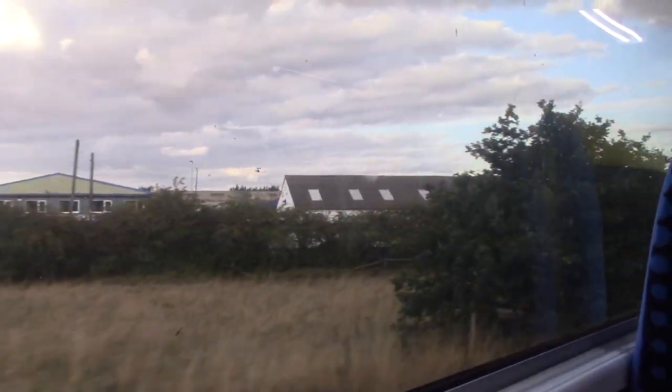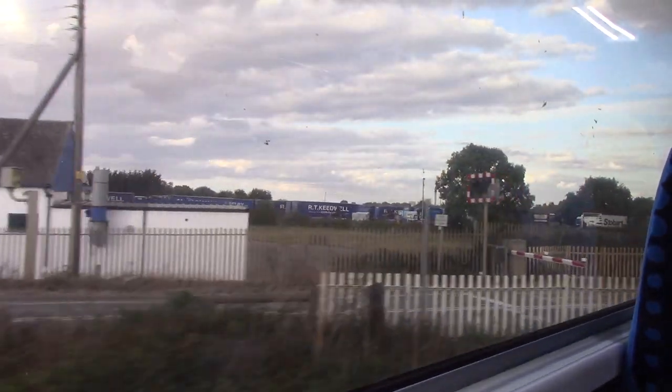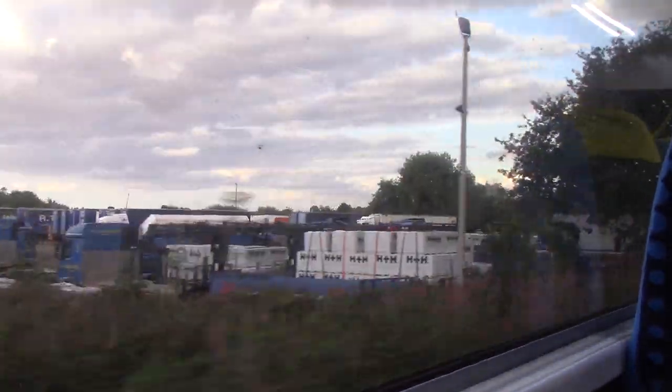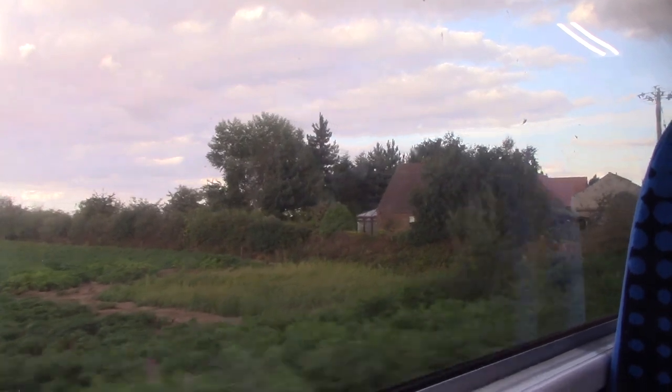We are just about to arrive into Hensel. Now, I believe Hensel is the least used station in North Yorkshire. And I believe a few celebrities have been to Hensel before, including Mr. Portillo, when he did an episode of Great British Railway Journeys. So we're just arriving into Hensel. Very shortly after Hensel, the line will drop down to single track all the way to Goole.